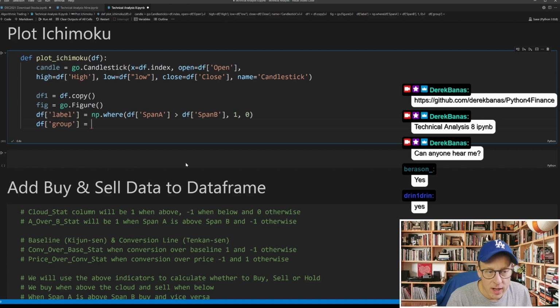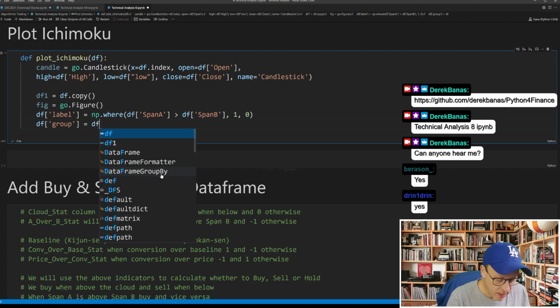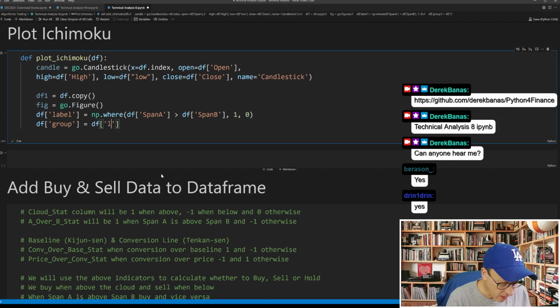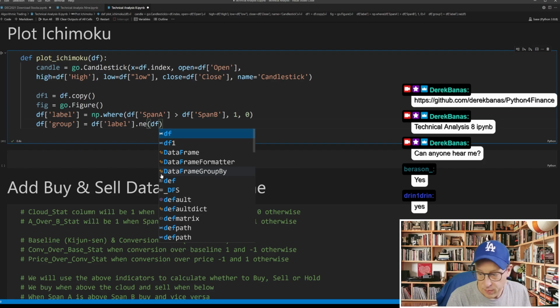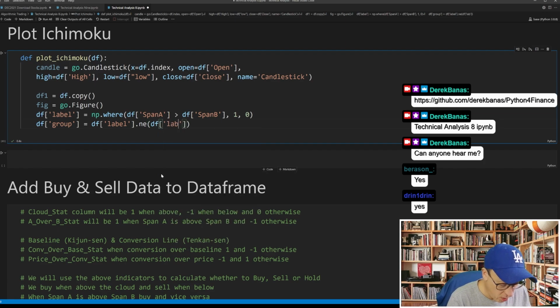Okay, so what are we going to do now? Well, I need to go and store this information about the difference between span A and span B. How I can do that is I'm going to go and get my label, and I'm going to say not equal to, data frame and label, and I'm going to use shift to look at the difference in change between red and green and how far they're spread apart.